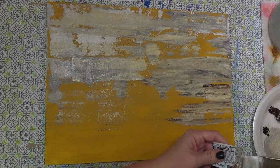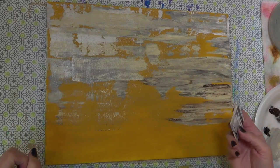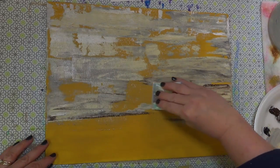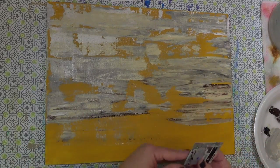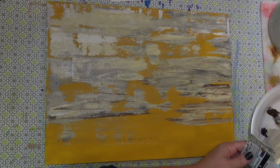What was the background color again? Yellow oxide. Okay, that's what we thought. Or ochre. You could use yellow ochre or raw sienna or just any kind of yellow. And really, you could use any color you wanted to. Honestly, any kind of neutral color, like a teal would be pretty. Anything that coordinates with your flower colors would look good, I think.